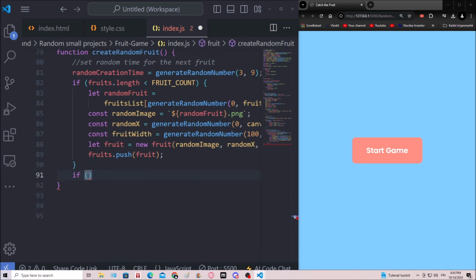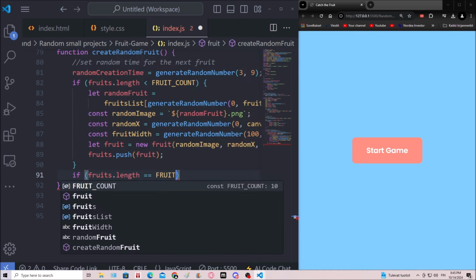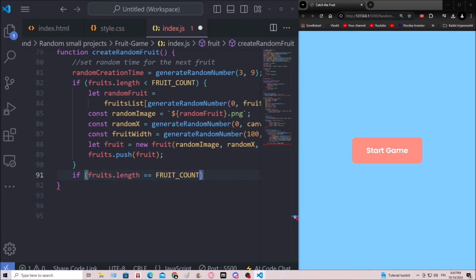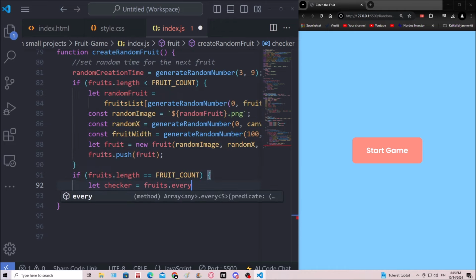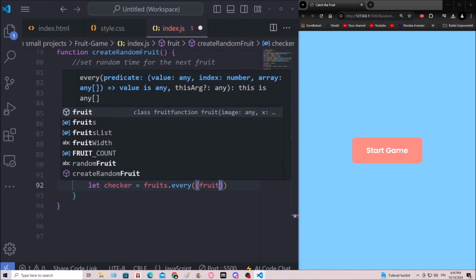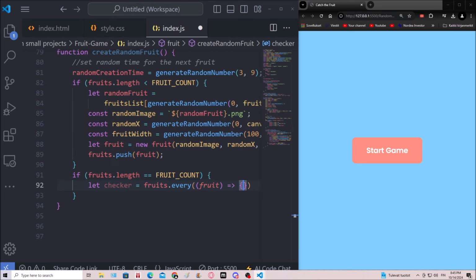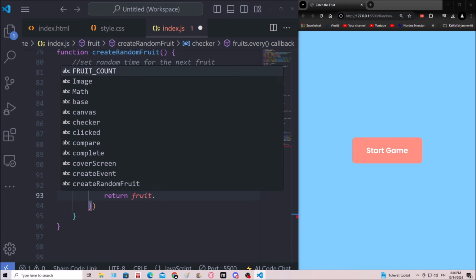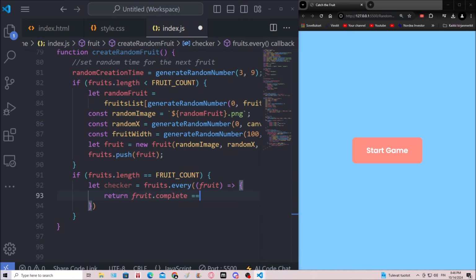So if fruits.length is equal to fruit_count, we declared this variable up over there, and we're gonna create a temporary variable, let checker equals fruits.every, and we're gonna check every fruit, use an arrow function, and we're gonna return all the fruits that are complete.